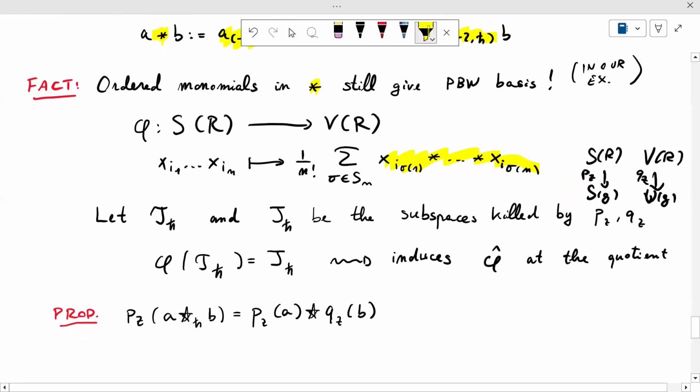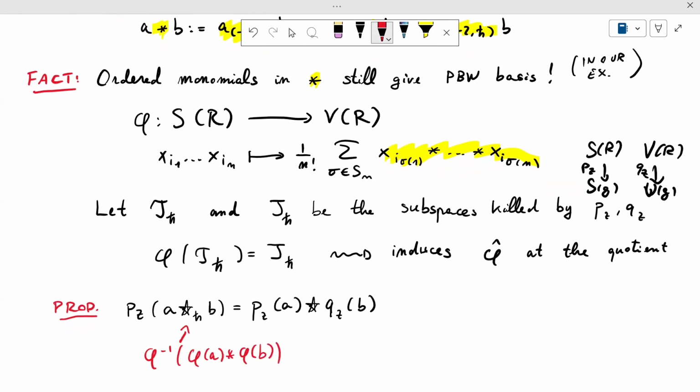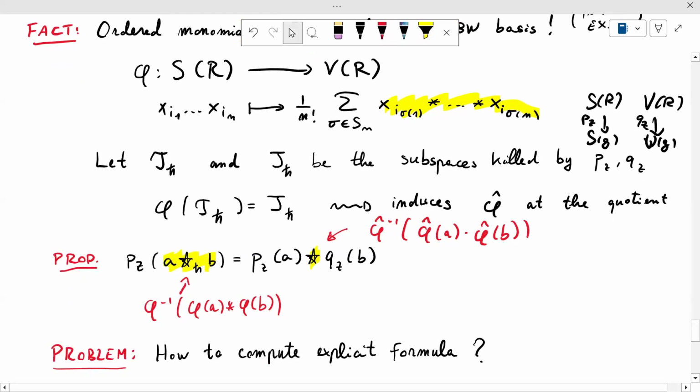So the star product defined by this, here I mean the pullback with this new phi of the asterisk product, and here I mean the pullback with the induced map to the quotient. And these two things are the same. Now it works well with the quotient. If I compute this thing and then do the Zhu quotient, I get back the formula for the original star product. Now the question is, how do I compute an explicit formula for this thing?